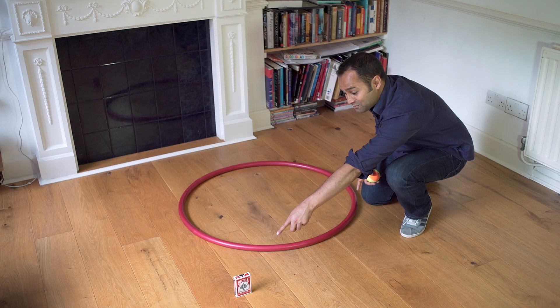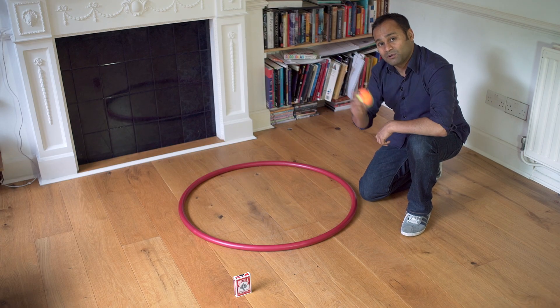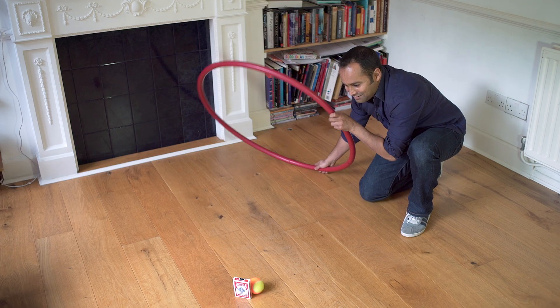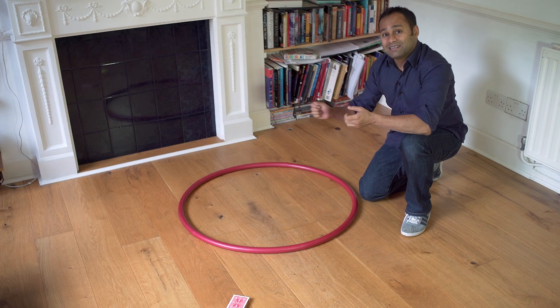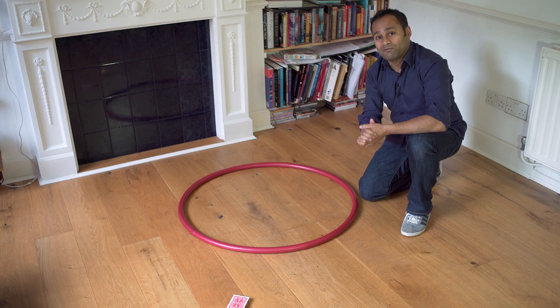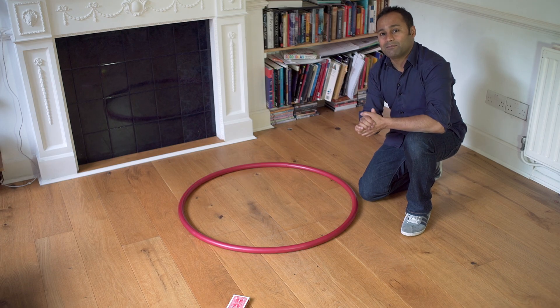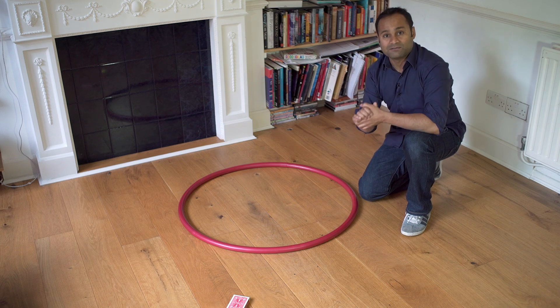When I do this with my students, I place an object about there and ask them to tell me when I should lift the hoop so the ball knocks it down. As a physics teacher, I knew when to lift the hoop because I knew the ball would go off at a tangent. But that's not obvious to everyone, and this demonstration can really help to clear up misconceptions about things flying off radially when you remove the centripetal force.